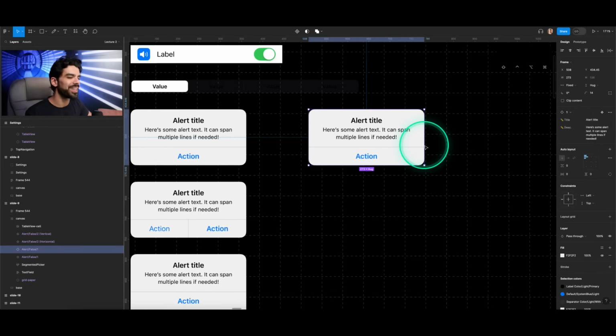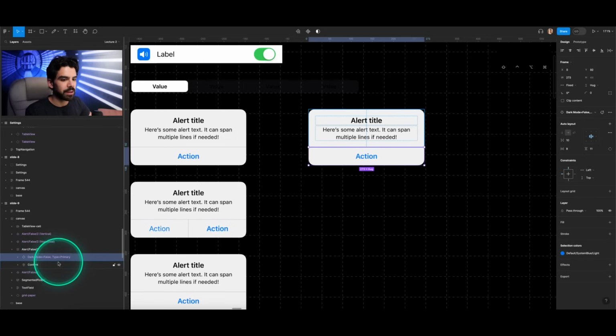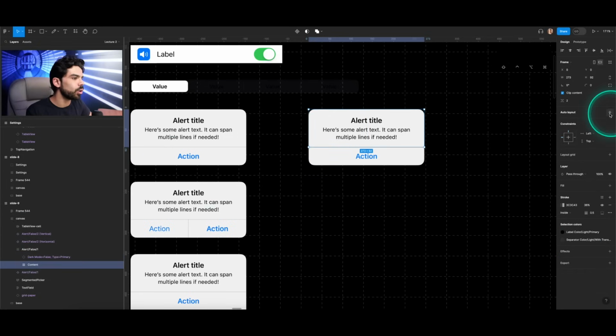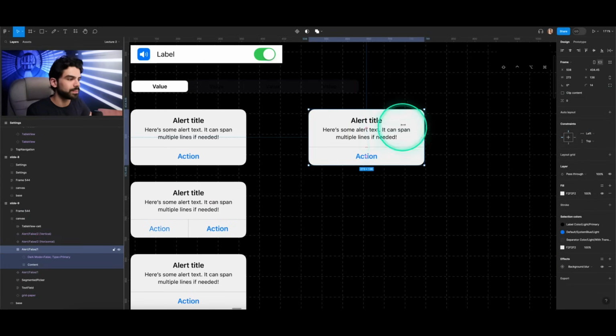And I'll tell you why you are seeing this again and again. Let me first detach it, because if I don't detach it, I can't make any physical changes to the instance. So if you have to make any physical changes to the instances, you have to detach it. Once I have detached it, let me get rid of auto layout because we haven't covered that yet. I will delete all the auto layouts and I'll tell you the problem statement.